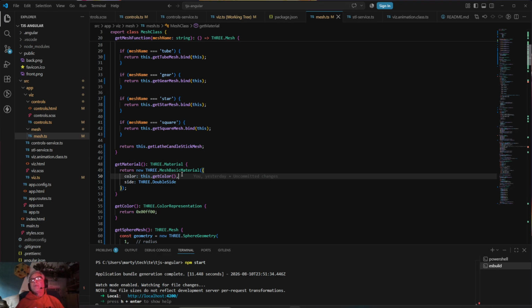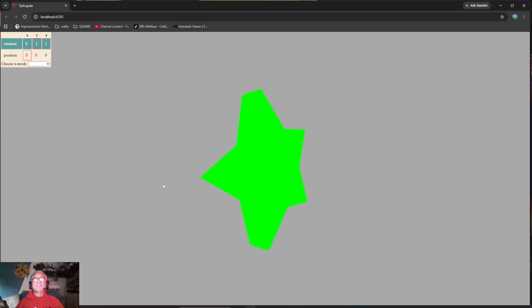Now the one thing the mesh basic material has going for it is that you can set the color and all that. Now it kind of falls apart on spheres. If I make this a sphere, you can't even see that any kind of rotation is happening. It's probably just an optical illusion.